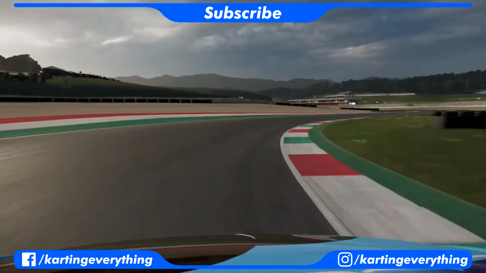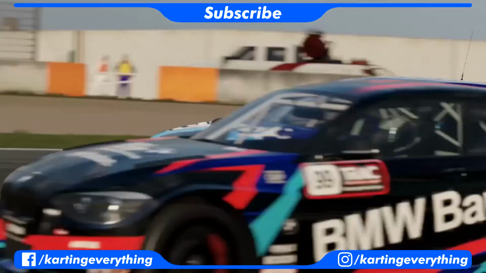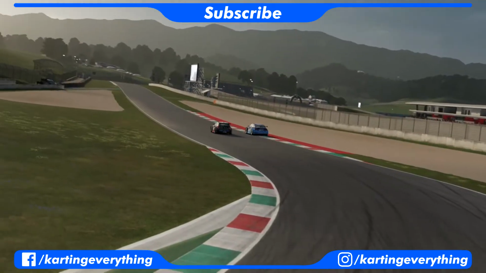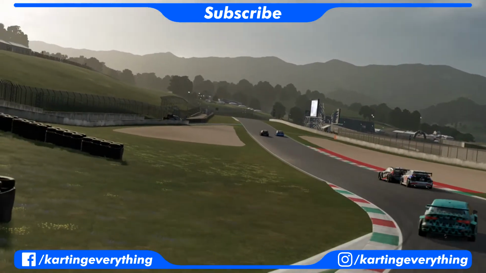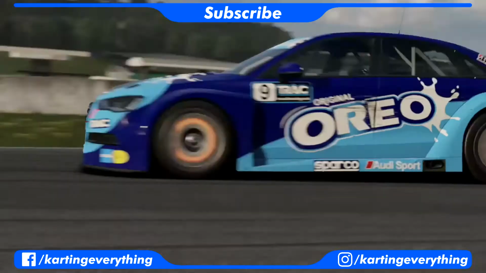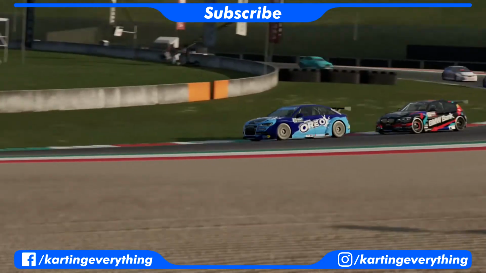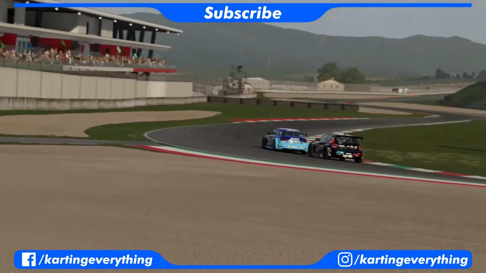He throws it towards the inside. The Oreo Audi on the inside, the BMW Bank Beamer on the outside there. He just about keeps it side by side. Will he be able to get the power down? It looks like he's got a slightly better run compared to Stats, heading in towards the penultimate hairpin, and he gets across the front. So John takes the lead in the Oreo Audi, heading in towards the final chicane.